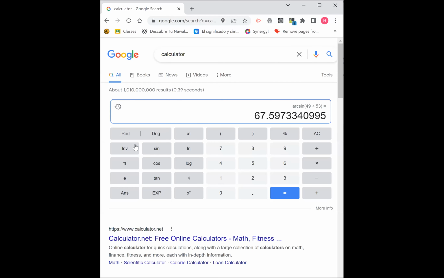And I'm going to see inverse here. I press my inverse, so it gives me cosine inverse. You guys see here. As soon as I press cosine inverse on my screen, it's going to say arc cosine. Okay, so inverse, I press. So see how it says arc cosine, which I know is cosine inverse. And then inside my parentheses, I type in 8 divided by 14 and close my parentheses. 8 divided by 14 is basically 8 over 14.